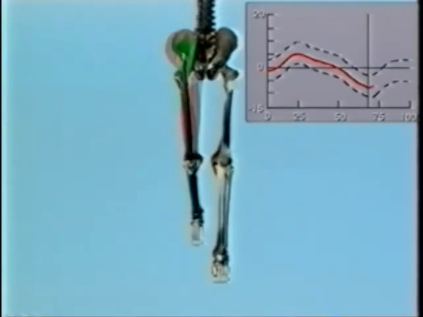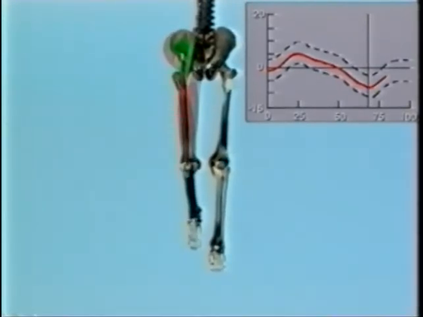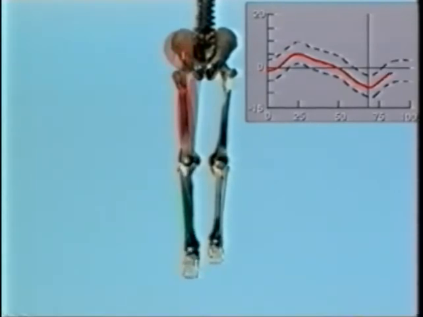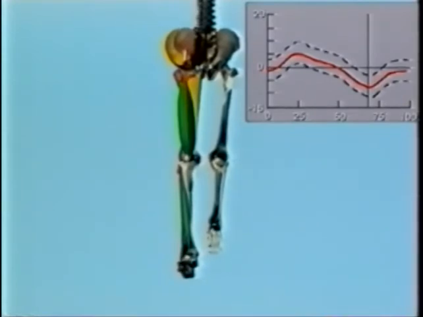Swing phase begins with the pelvis dropped down and the hip in abduction. Near the end of initial swing, the stance side hip abductors begin to act concentrically to lift the pelvis. By the end of swing, the pelvis and hip are in a relatively neutral position.